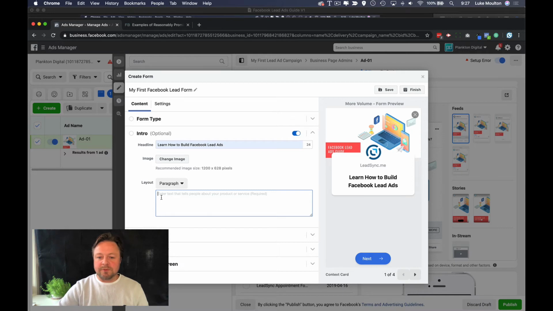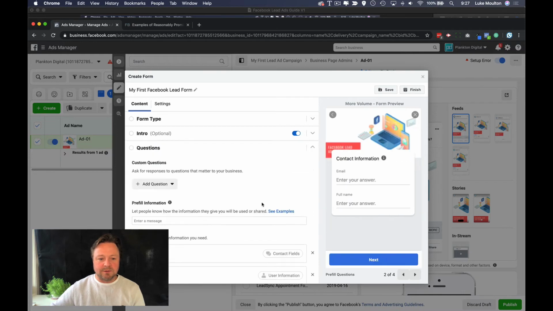So learn how to build Facebook lead ads. View our step-by-step guide to building your first Facebook lead ad campaign.